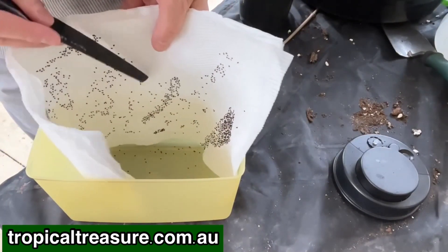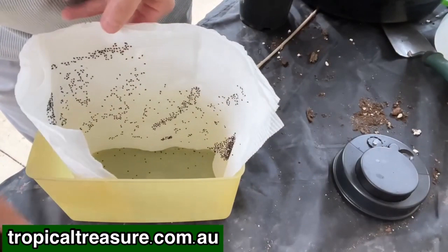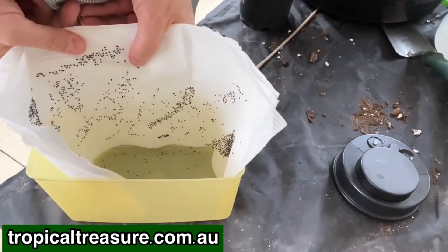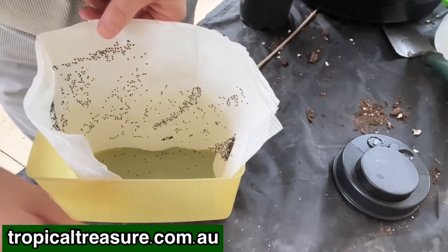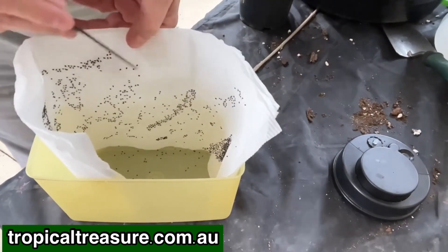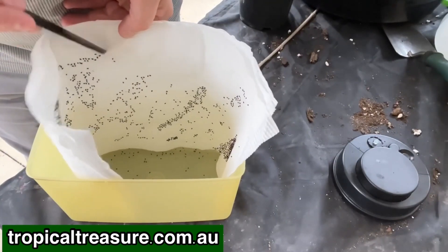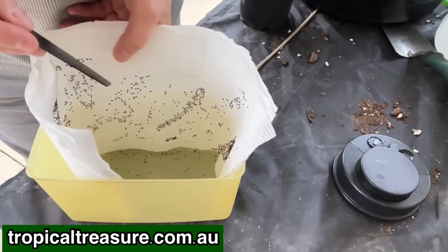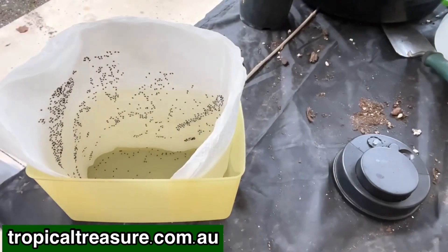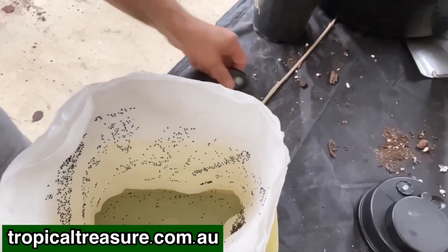It does take a little bit of time, but it's not going to damage the seeds or anything. Sometimes I might even just stretch it out by hand, and that's why I use the ribbed paper — it just makes it a little easier to get them off. At the end of it I expect we will have quite a lot of seeds. You can see even now in the base of the dish all the seeds just sitting there.